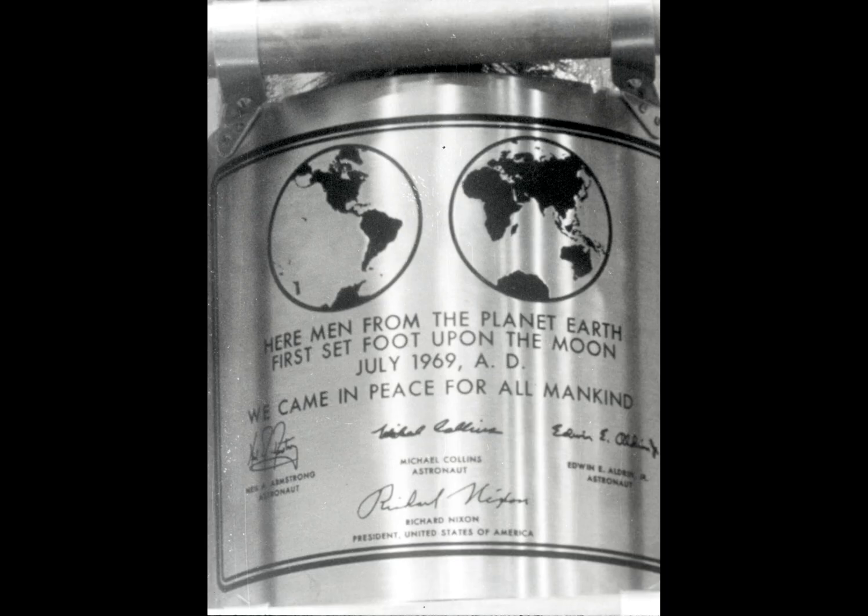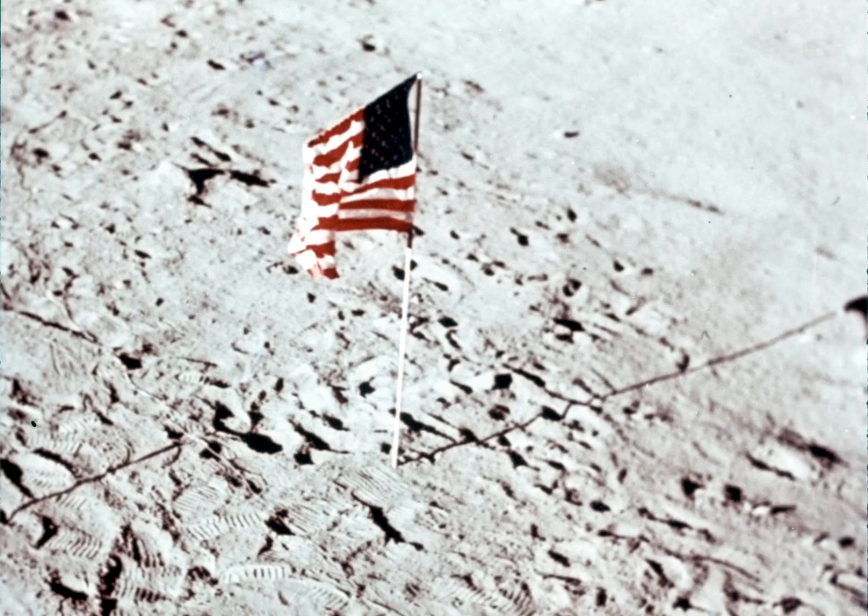We came in peace for all mankind reads the commemorative plaque attached to the descent stage of the lunar module which was left on the moon's surface. It bears the signatures of all three astronauts and that of President Richard M. Nixon. Back inside the lunar module after their historic walk on the moon's surface, the astronauts prepared for their departure. Commander Armstrong had time to take a few more photos of the moon's surface showing the shadow of the LEM on the dusty brown surface, a close-up view of their footprints crossing and re-crossing each other, leaving an indelible mark on the face of the moon to mark man's first passing visit. And the American flag, standing in frozen splendor as a sign that America was the first to send a man to the lunar surface.